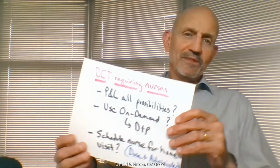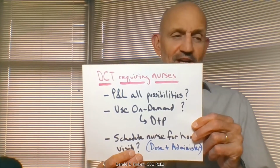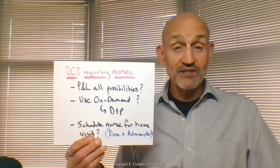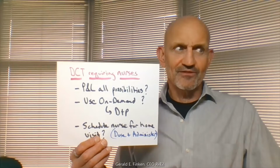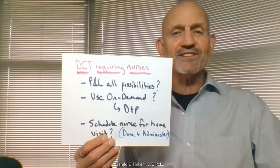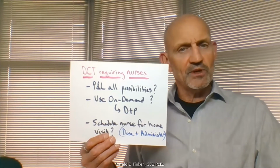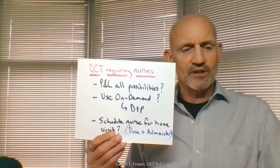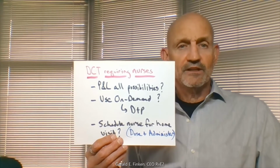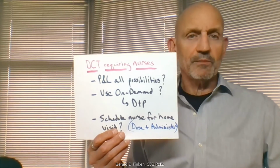Then we go further, and we have the new decentralized clinical trials, right? Where now we're looking at this. How do we get drug supplies to the patient? Of course, usually a decentralized clinical trial is like using on-demand direct to patient. But of course, now you have a product that needs manipulation. Where you might need some reconstitution or a mixture, where then you need the nurse there to do some. Again, I call it product manipulation work.